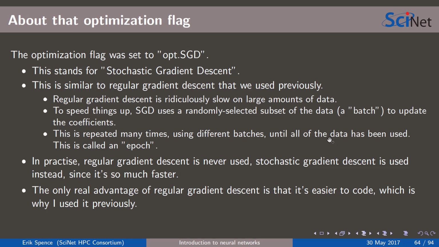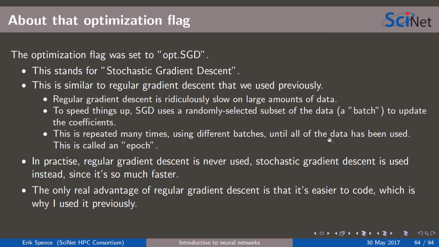Let's talk about the epochs, the batch size, and the optimizer. So I taught you originally gradient descent. Gradient descent is an algorithm that nobody uses, and the reason nobody uses it is because it is slow. Oh my goodness, is it slow on full data sets. That's why we only used 500 data points to train it in the first place. If I had put in 1,000 or, goodness gracious, 10,000, we would still be waiting for it to finish, because it's just slow. So there's an alternative algorithm called stochastic gradient descent.